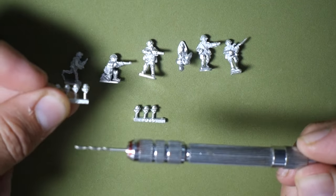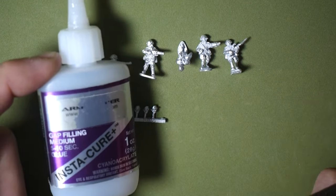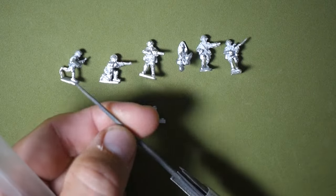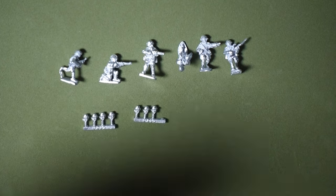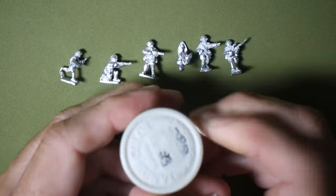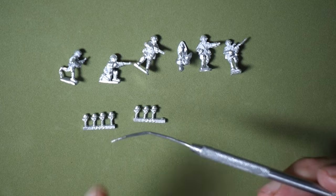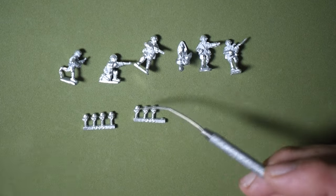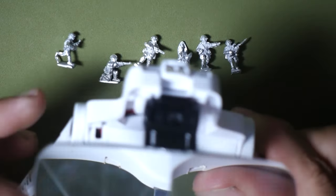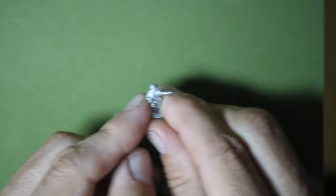You're going to need a pin vise, which is an essential tool if you're going to do some geeky hobbies, some super glues, and a needle file. A round needle file is the best for doing figures, especially for doing the heads. So you do your pilot hole, you drill it in, you hit it with your super glue, and then I use some accelerant. I just poured it in a Tamiya bottle here, and I apply it with the dental pick. Just stick it in the accelerator and dab it onto the figure, and it'll go in. And of course, some magnifying glasses will help you out as well.